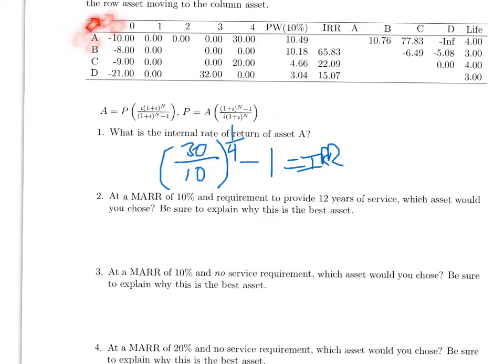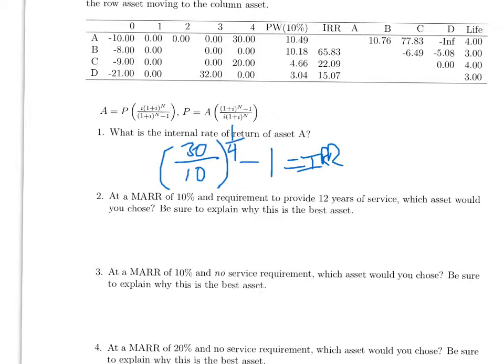You're looking at an asset A that lasts 4 years, letting it burn out, buying another one that lasts from year 4 all the way to year 8, buying another one, and then buying one that lasts from year 8 all the way to year 12. So you're doing this chain purchase. And what I'm getting at here is trying to get you to calculate the annual worth of each one of these things and pick the one with the highest annual worth. That gives you the greatest benefit over the 12 years.